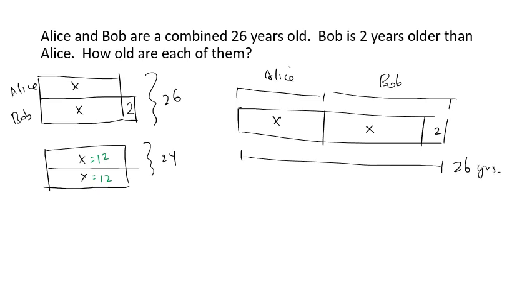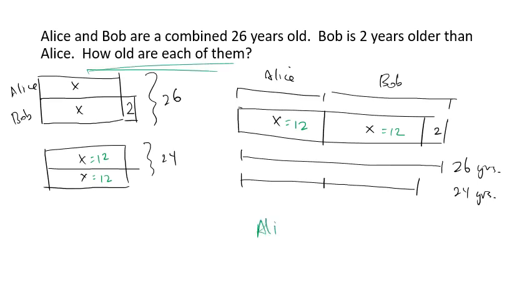So similar to before, I can take off that 2. And so now this would be 24 years, and then breaking that in half, again, I get x equals 12 for the 2 ages. Now, one thing to keep in mind, a mistake that a lot of students will make with this, is that they'll just write x equals 12. And if we go back and look at the actual question, it's asking how old for each of them.